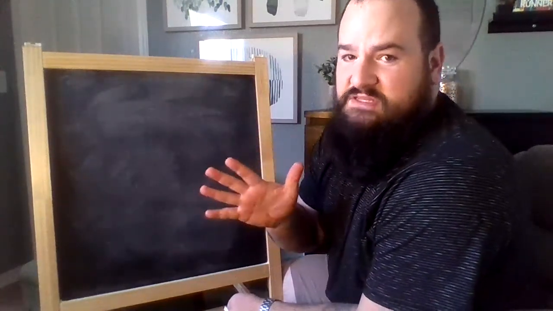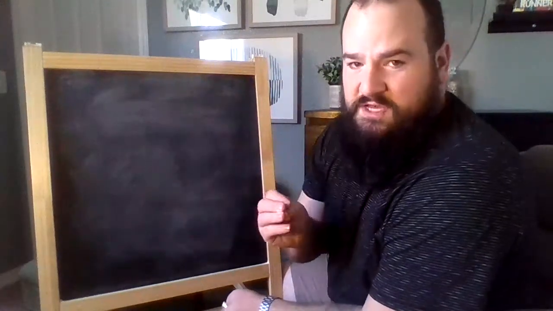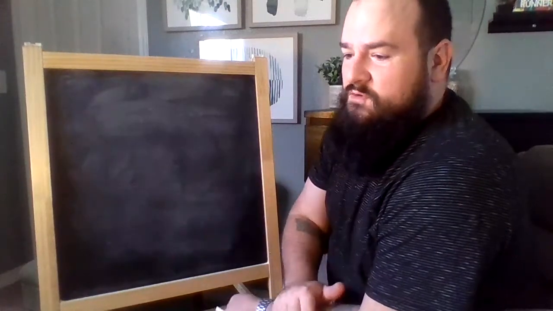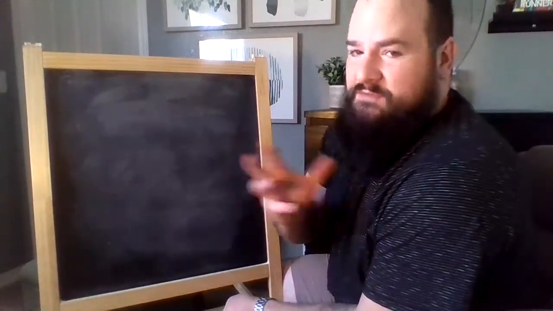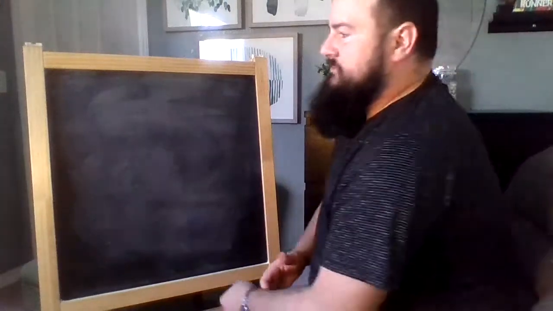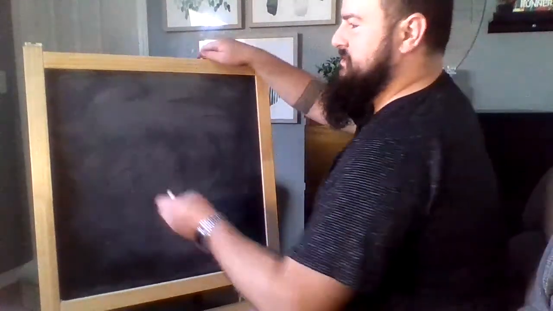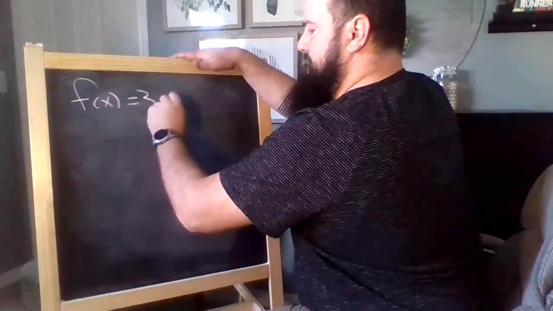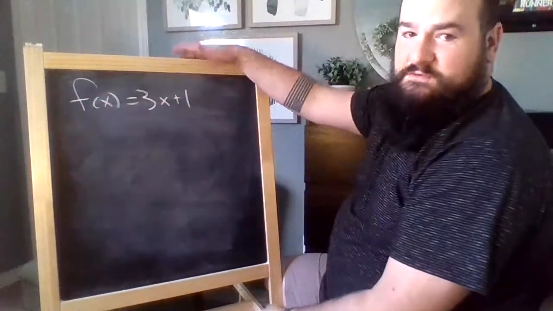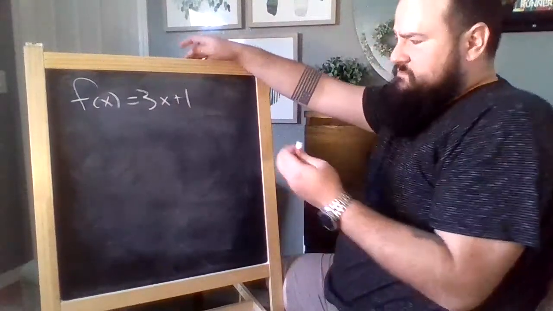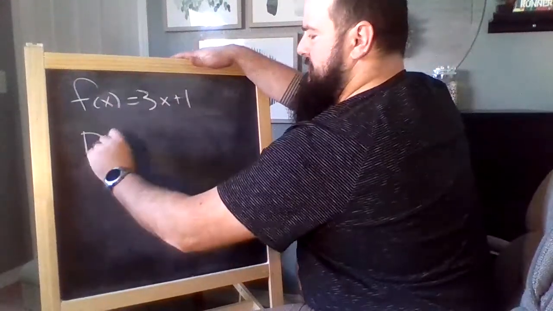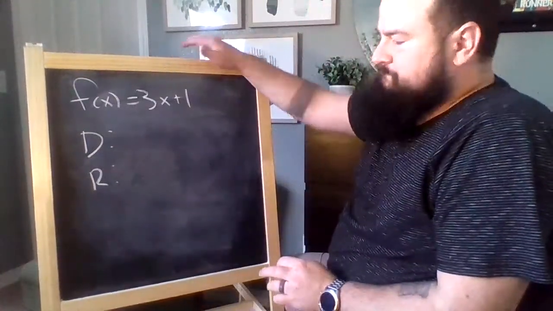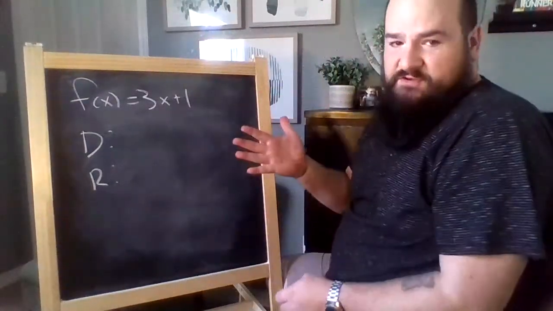So those 5 things right there can help us cover the entirety of the number line, and those are the kind of main issues: negative, 0, positives. So with that in mind, we can kind of build out this whole idea. Now, if we consider back to our function that we've been dealing with, f(x) equals 3x plus 1, we can figure out the domain and the range. So, asking ourselves those 5 questions.